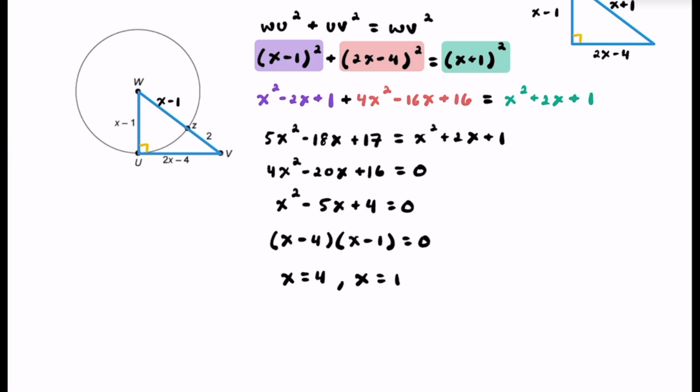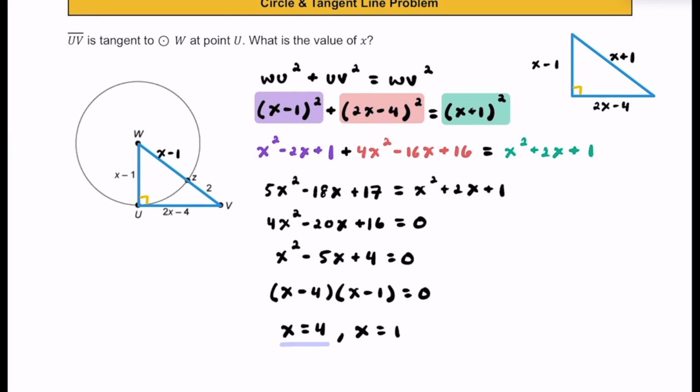Now, while we do have two solutions here of x equals 4 and x equals 1, those are our algebraic solutions, we should check for extraneous solutions and see which one maybe makes more sense in this context. If you take this 4 here and you plug it into our triangle, if you look back up at our triangle and plug in 4 into this expression, we're going to end up with 3 for this leg. If you plug in 4 over here, 2 times 4 is 8, minus 4 is just going to be 4. And if you plug in 4 over here, 4 plus 1 is going to be 5. So we're looking at a 3, 4, 5 triangle, which is a Pythagorean triple, so that does make sense. So we should feel that x equals 4 does make a lot of sense.